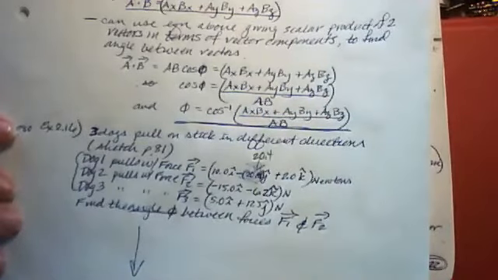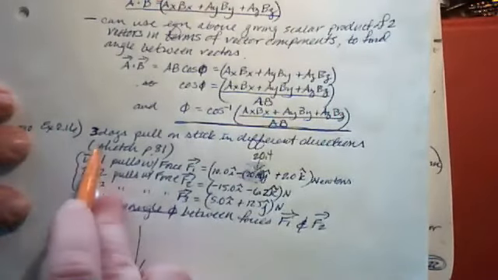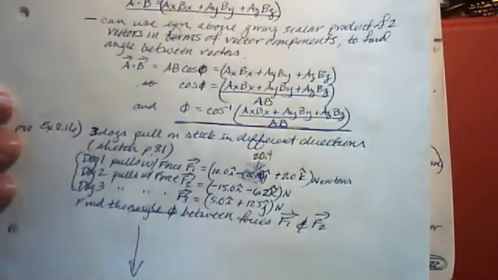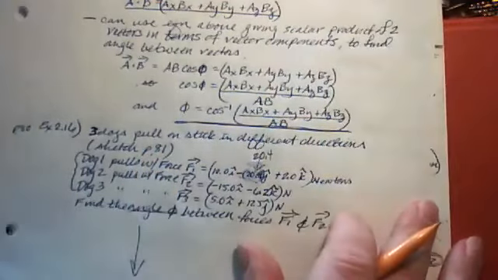Okay, for segment 2, we'll pick up where we left off. We were just about to look at an example where we have force vectors operating in different directions, and we're going to try to find out some things about them, like, for instance, the angle between the forces. The example being used is 3 dogs pulling on a stick in different directions. There's a sketch on page 81 if you want to see it, but it's basically just 3 dogs pulling on a stick.